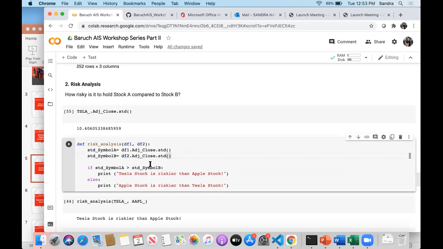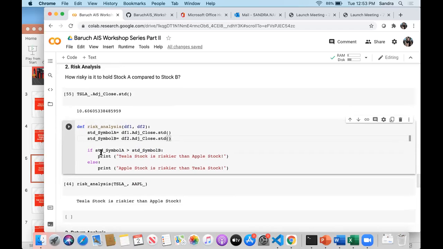And once we did that, we can create an if statement within that function. So the if statement will tell me, if the standard deviation of stock A, which in my case is Tesla, is greater than standard deviation of stock B, or symbol B, then print Tesla stock is riskier than Apple stock.